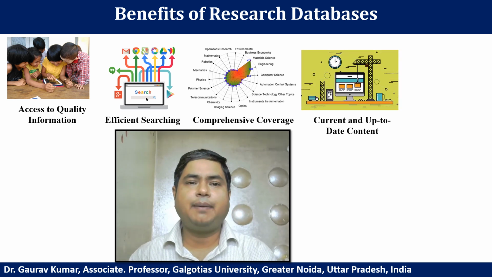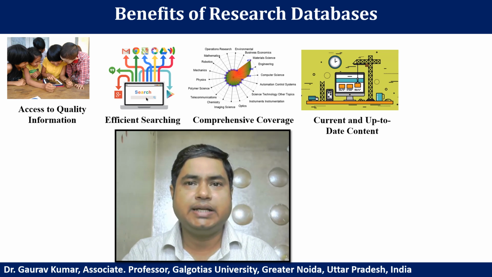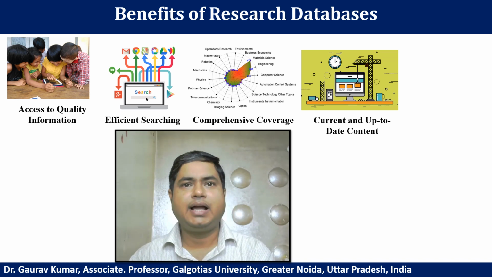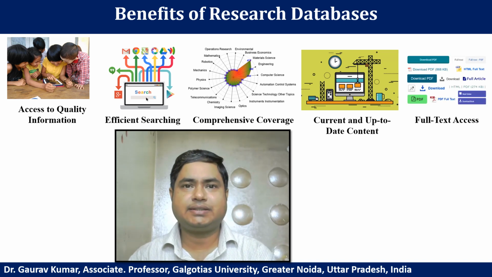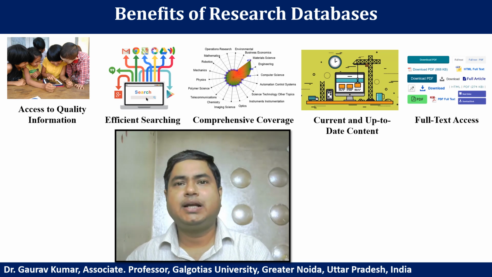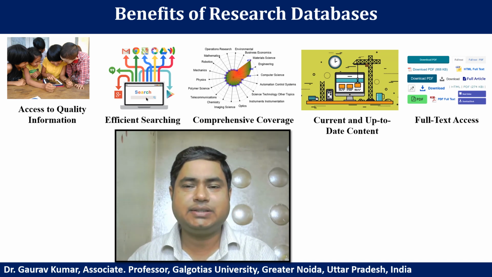The current and up-to-date content. Databases are regularly updated with new research publications, ensuring that researchers have access to the latest findings and developments in their respective fields. The full text access. Databases often provide full text access to research articles. That means researchers can read and download the complete paper rather than just the abstract. This is particularly valuable for in-depth analysis.